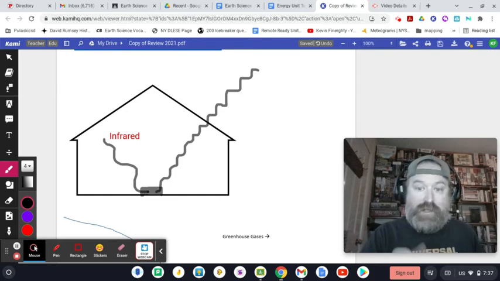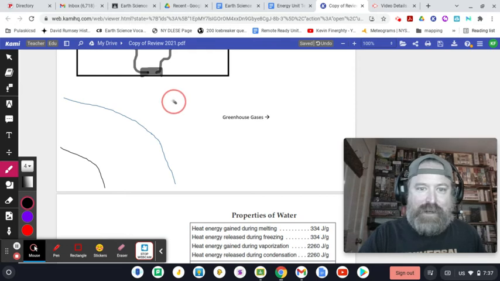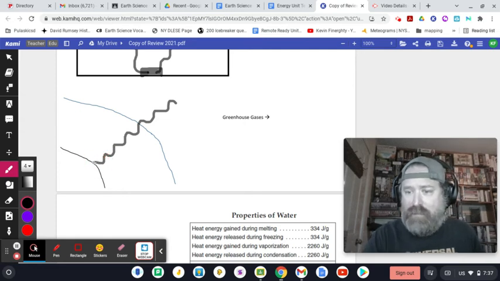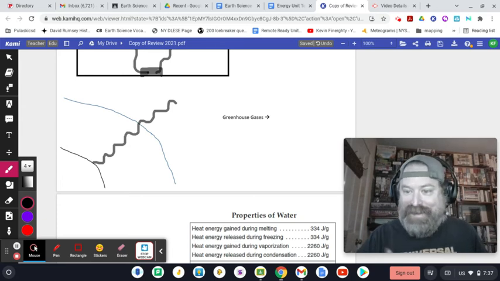All right. Why are we talking about greenhouses? Because, and we're going to do it again, the same drawing, this mimics how this works in our atmosphere. Our atmosphere allows the shorter wavelength of radiation to pass right through. Yes, some bounces off the tops of clouds and even off the top of the atmosphere and doesn't make it all the way down, but a decent portion does. And when it hits the earth, surprise, surprise, it heats it up. There's the purpose of doing all of those absorption labs. When something's in the sun, it gets warm, right?